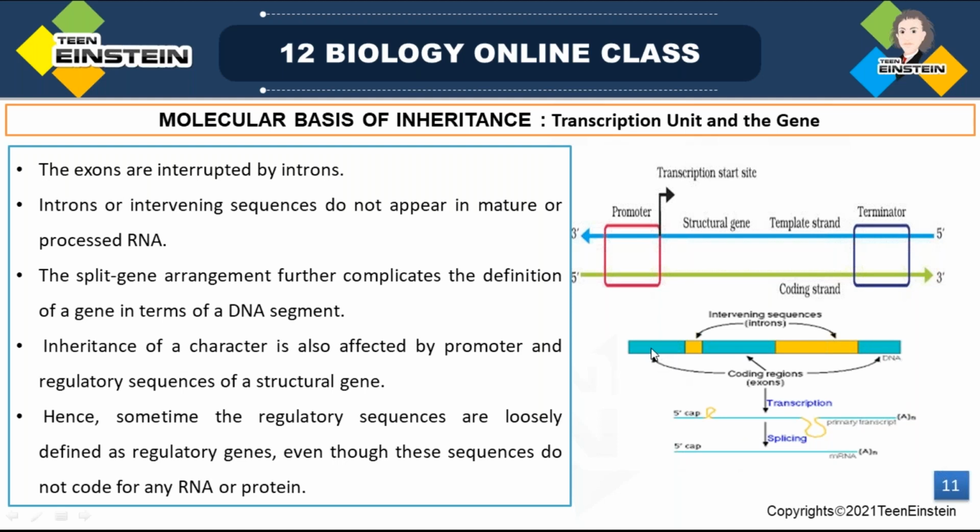Here you can see this blue color. These are the coding regions. Here you can see a coding region. Here another coding region. And here in blue, one more coding region. These are called exons, the coding regions. And introns are the non-coding regions. Here in between two coding regions, one non-coding region is present. So that coding region is getting split up. That is called a split gene. Okay.